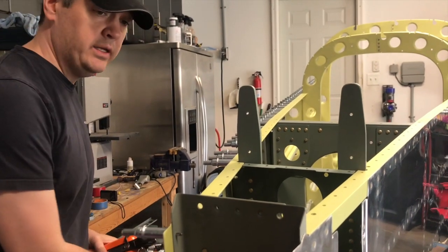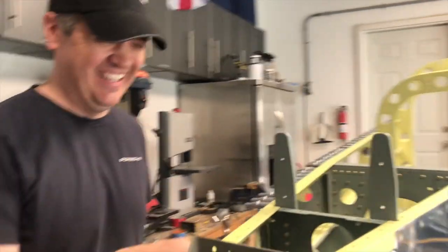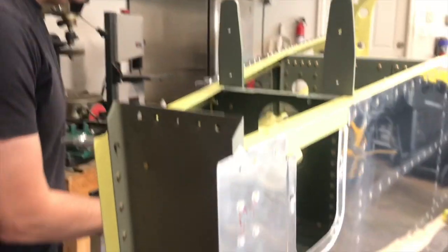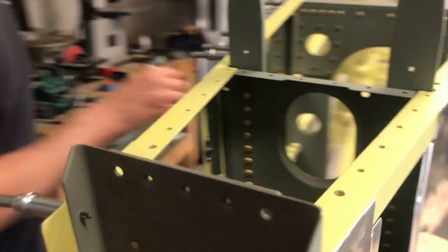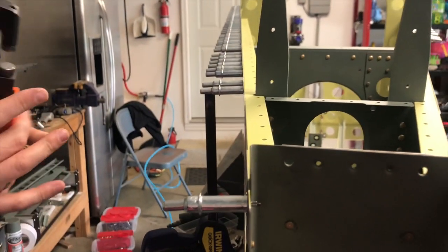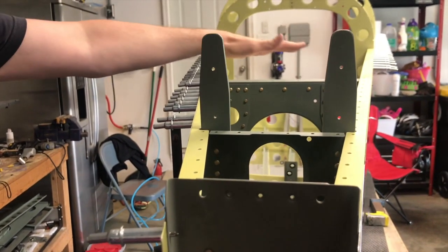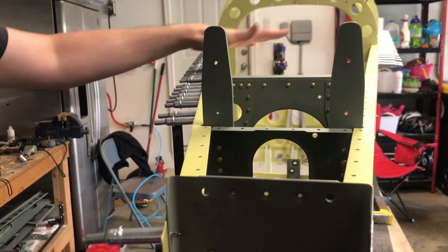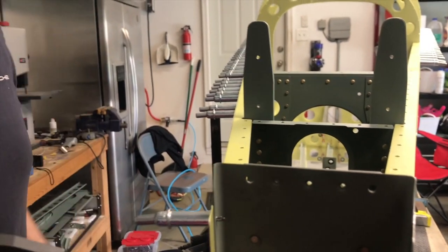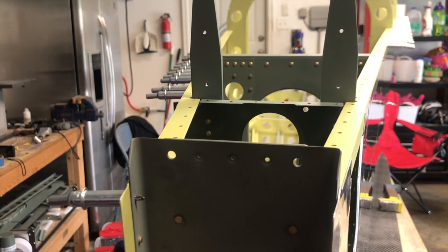How's it going? It's going pretty good. Just about spilled a tray of rivets. That would have been not so good. I'm squeezing some rivets here that join the side skins to the longerons. And once those get done, there's a cross plate that goes across here that really strengthens everything up torsionally. I think we squeeze those too, or most of them anyway.